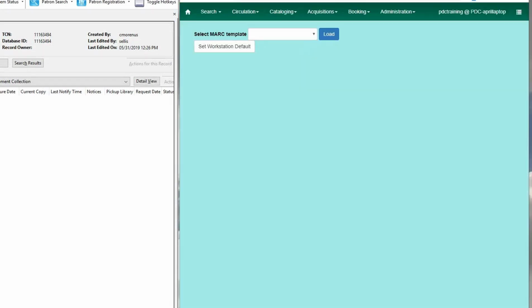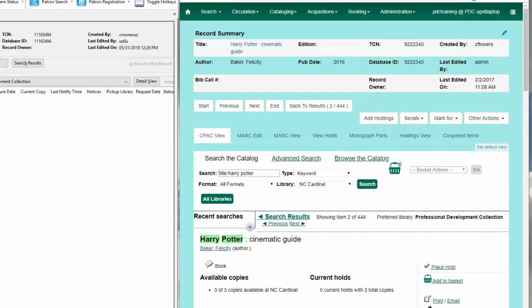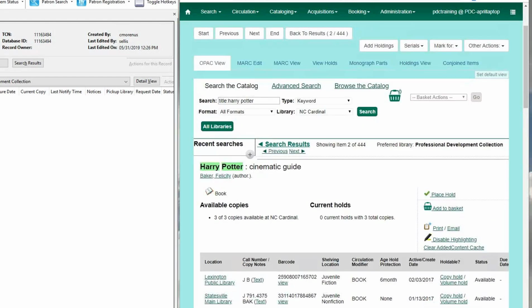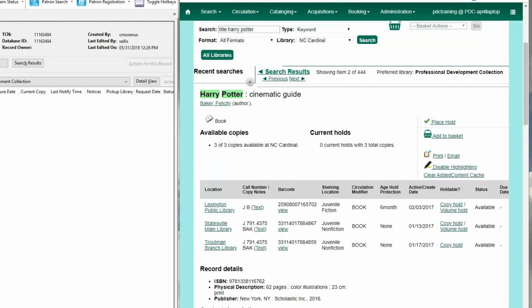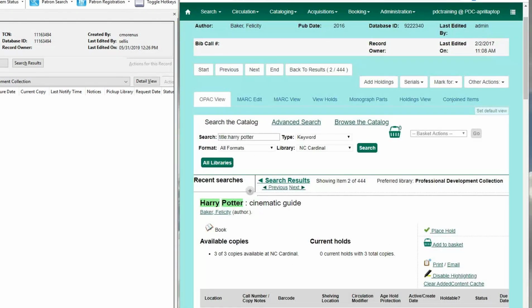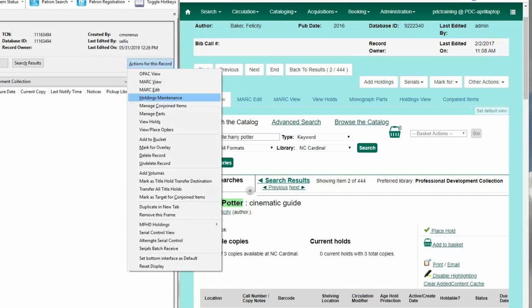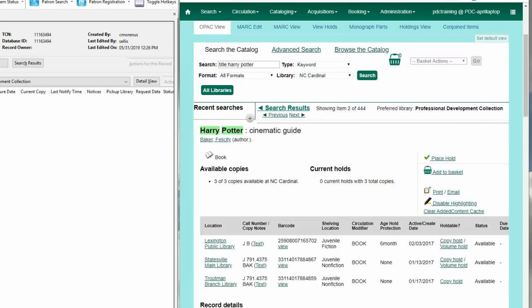All right. So when we go back to the catalog, one thing that you may notice as you are working is there are some name changes. One of the things we touched on already was what used to be called Holdings Maintenance is now called Holdings View.